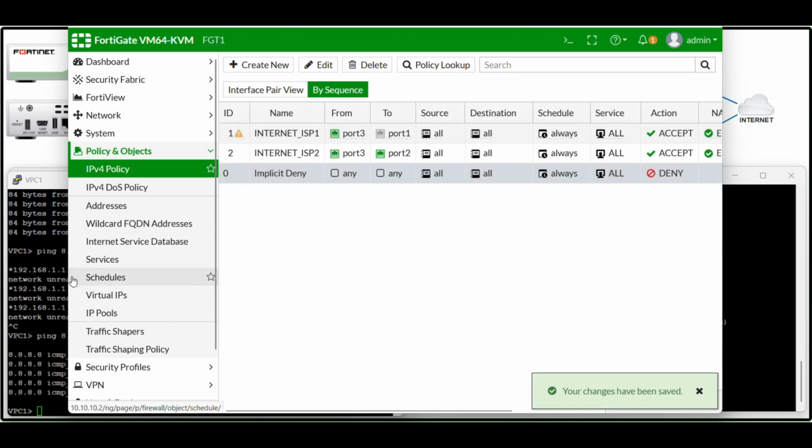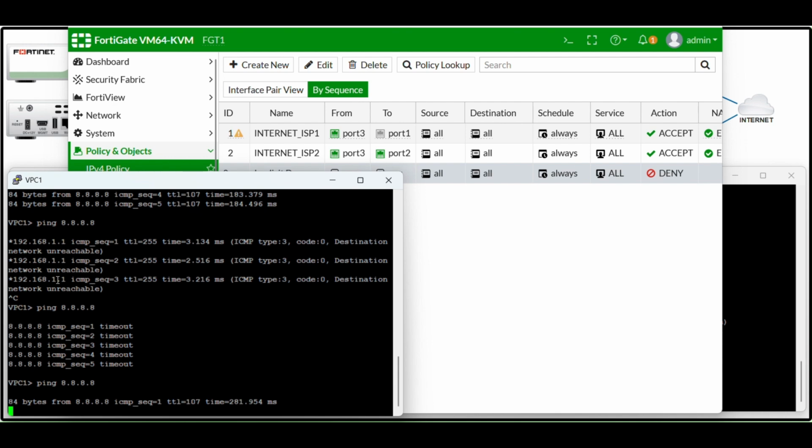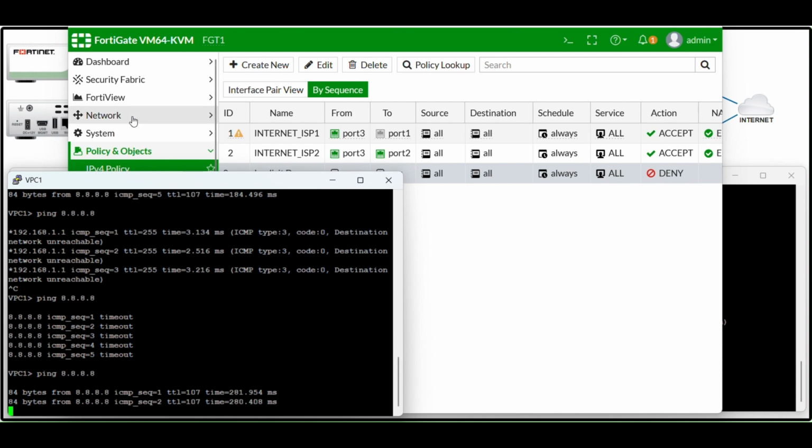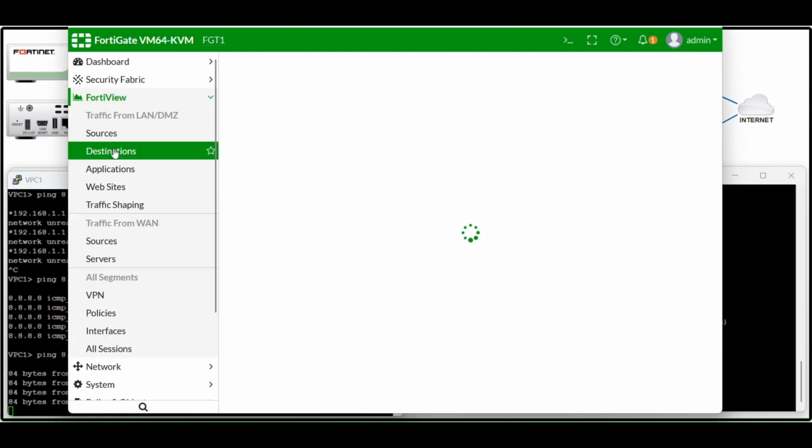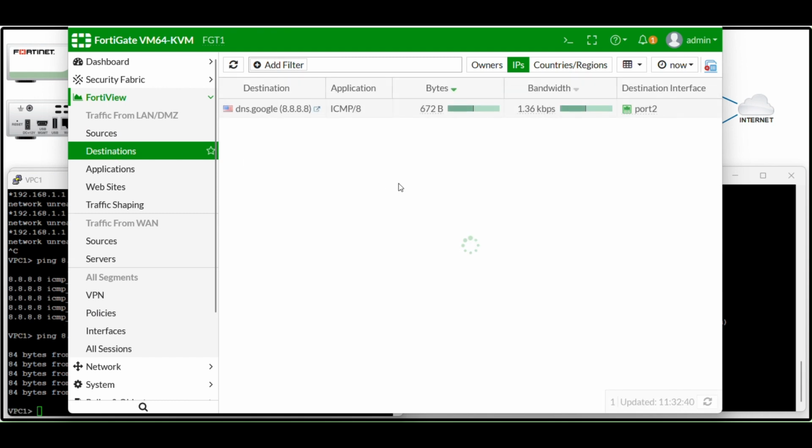Let's enable our policy. Please keep in mind at this point, port 1 to ISP 1 is still disabled. The ping from test PC 1 is now going out port 2 or ISP 2, as you can see on the session information.